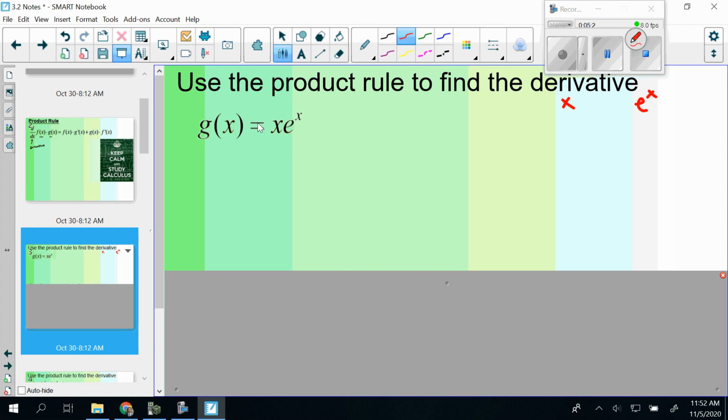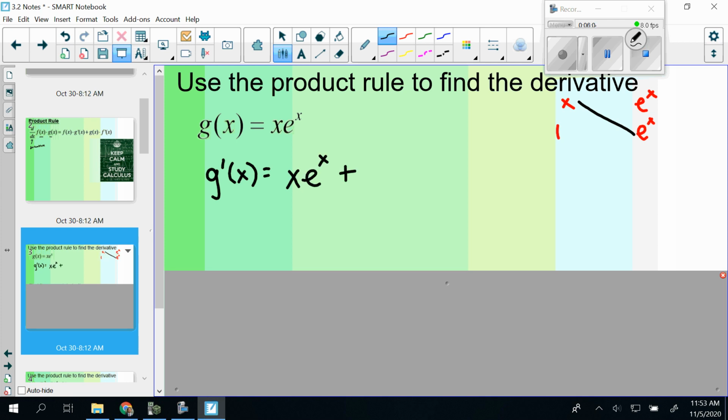So to start with, it might be good over on the side somewhere to actually find those two derivatives now. So derivative of x, that's like x to the first, so we're dropping the 1 down, new power is 1 less, which is 0, but anything to the 0 power is 1, and so this just ends up being a derivative of 1. Derivative of e to the x, we've talked about that one. That's an easy one. It's the only function whose derivative is the exact same thing, so that derivative is e to the x. So let's write out now what our derivative is going to be here. So our derivative is going to be the first function, x, times the other one's derivative. So we want to multiply those two together.